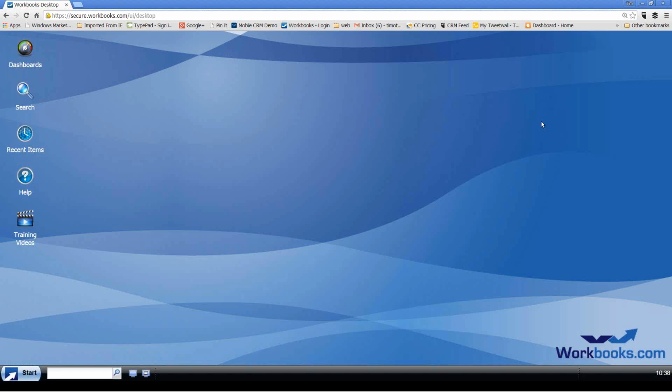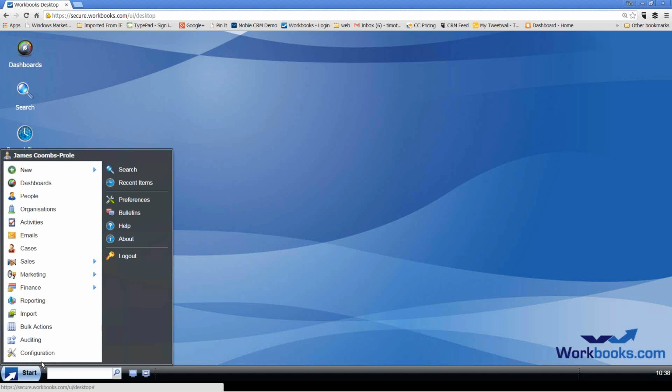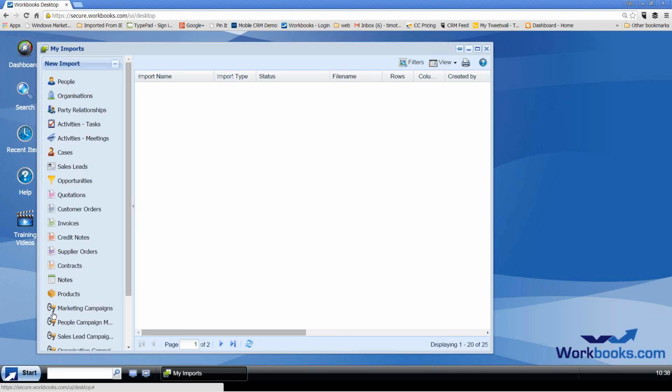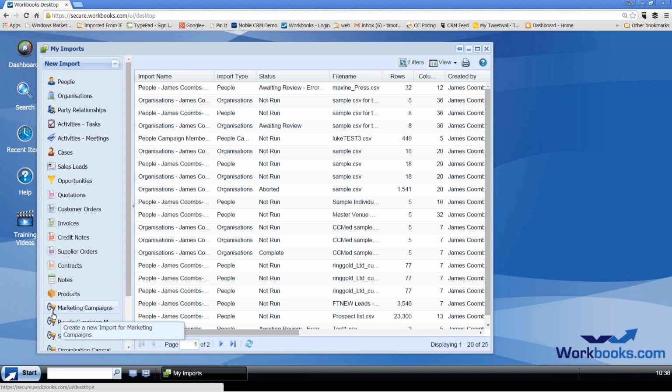Well, with ACT, you'll need to export the data in a CSV format, and then on the Start button here, you as an administrator or whoever's setting up the system, you'll have access to the importing section here, and that CSV file that you created from ACT, you then can import into Workbooks, and you'll basically be mapping the columns that you might have seen in Excel to fields against the company or people record.